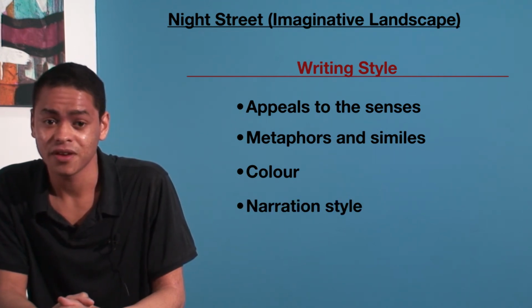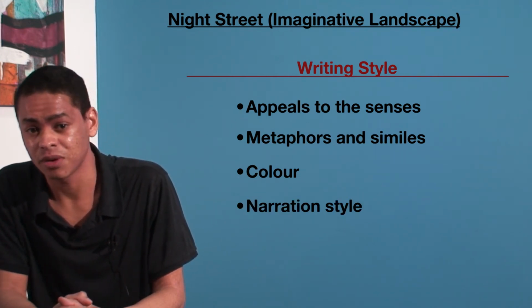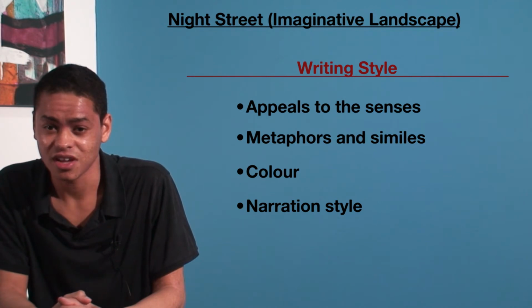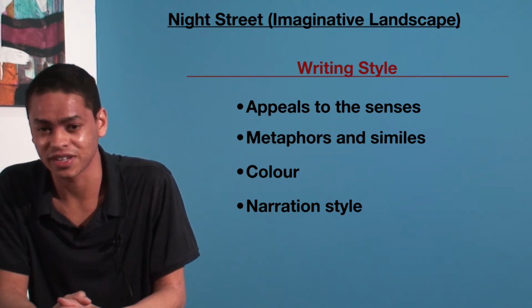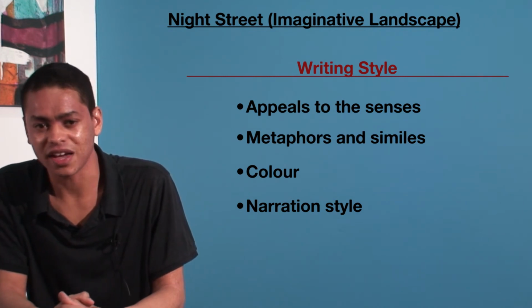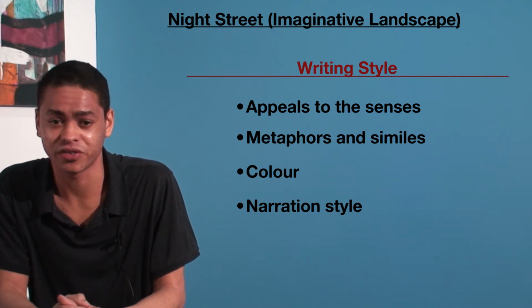Narration style. The narration is third person, but with an absolute focus on Clarice and her inner world. In this way, we watch Clarice from a distance, but are still privy to her thoughts and feelings. More importantly though, let's look at the big ideas of imaginative landscape which emerge from Night Street.